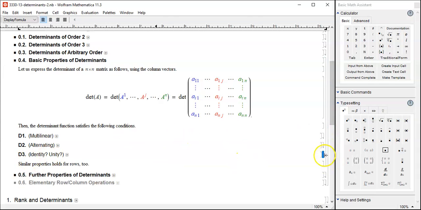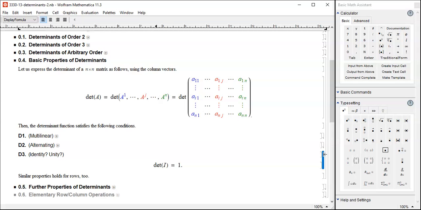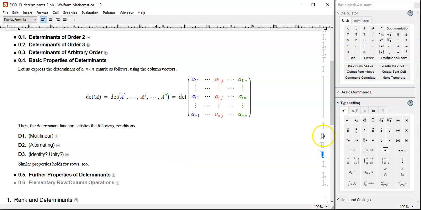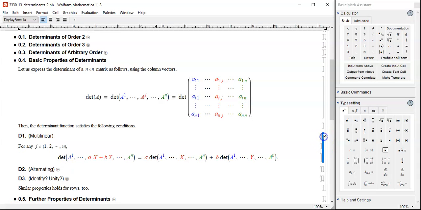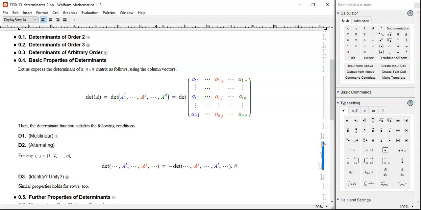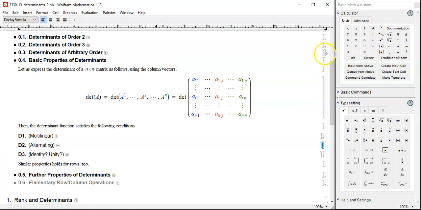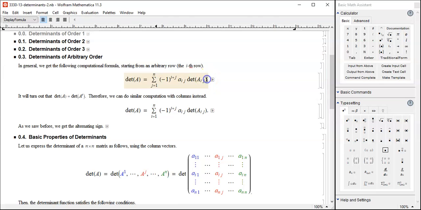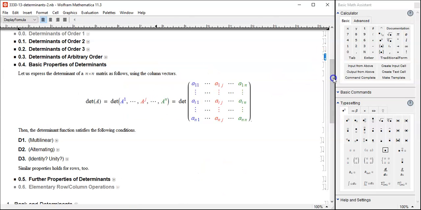Now, third rule, the identity matrix is diagonal, so it stays identity if you switch row or column. If you take transpose, it stays the same, no problem there. But for multilinear and alternating, we can use the row and column equivalence. Here, multilinear is explained in terms of columns, and also the alternating property with respect to columns. But then again, if you go over to the formula for determinants, row or column, they're equivalent. Therefore, with respect to rows, we have the same properties, multilinear and alternating.